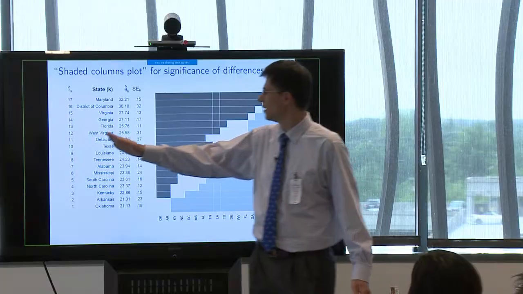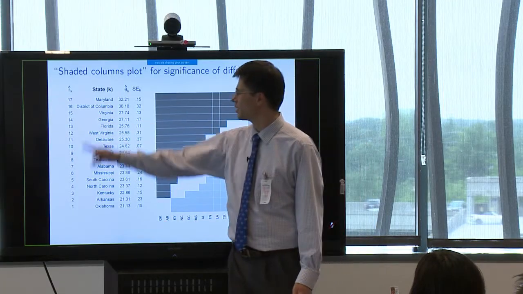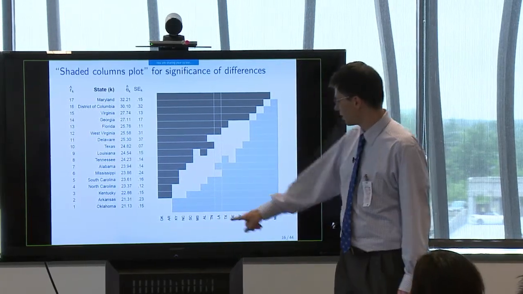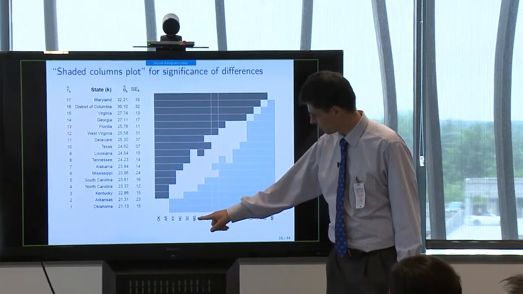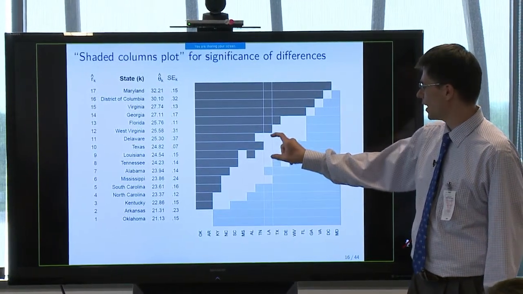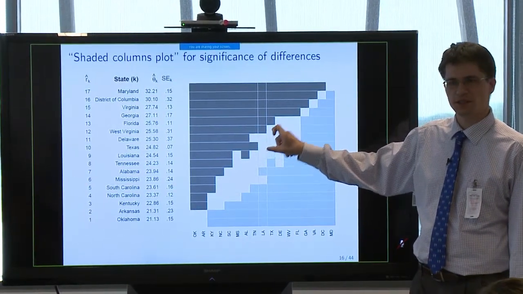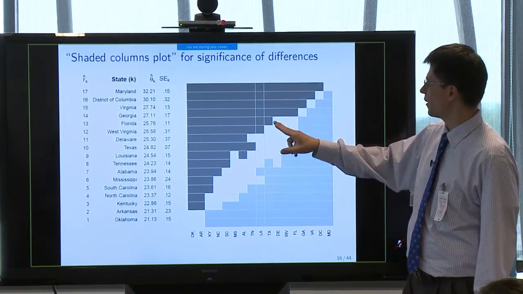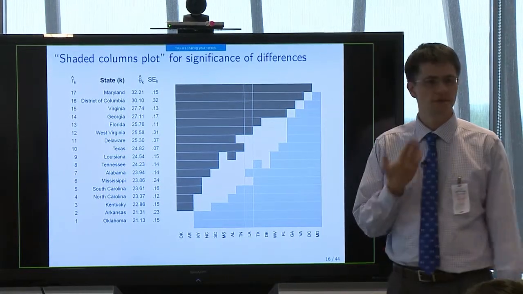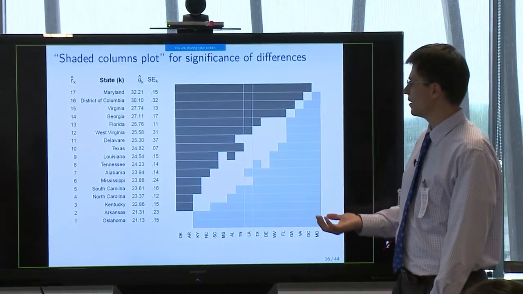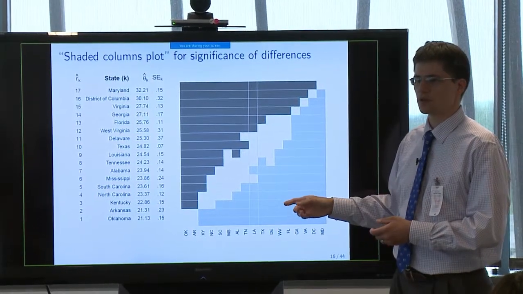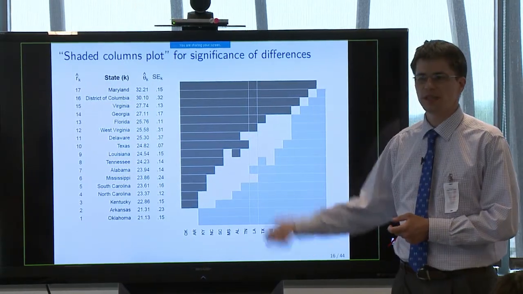On the left-hand side, we have essentially the ranking table that we had before. We have the estimated rank, the name of the state, the point estimate, and its standard error. And here, let's say we've selected Louisiana again. So here we look for Louisiana on the bottom axis, and this column is going to be white where the difference is not statistically significantly different, and then different shades of gray for states that are significantly higher or significantly lower, where again here we've done this demi-Bonferroni correction like we talked about, in the sense that we're assuming Louisiana is the one baseline we're interested in, and we're correcting for 16 possible tests being done at the same time.